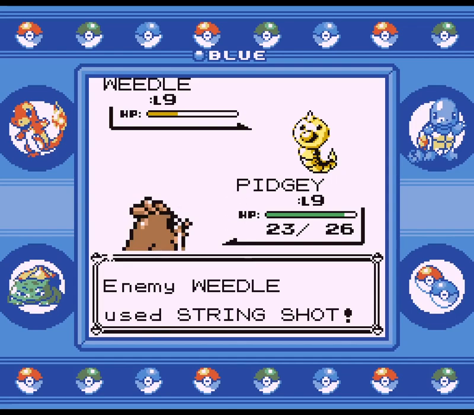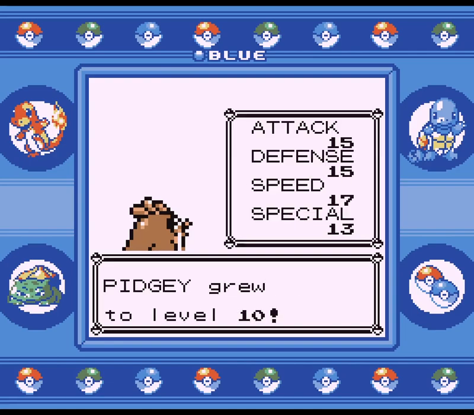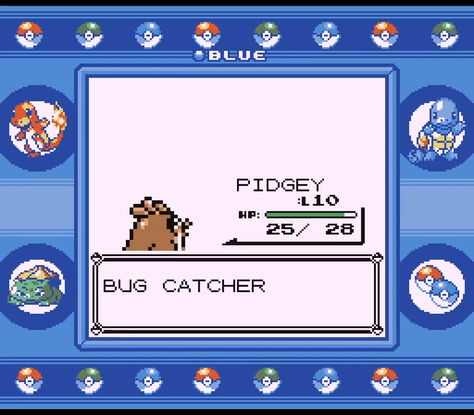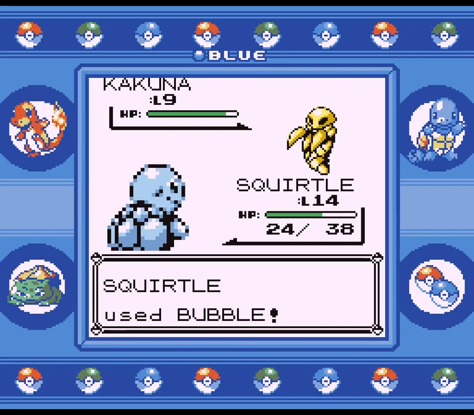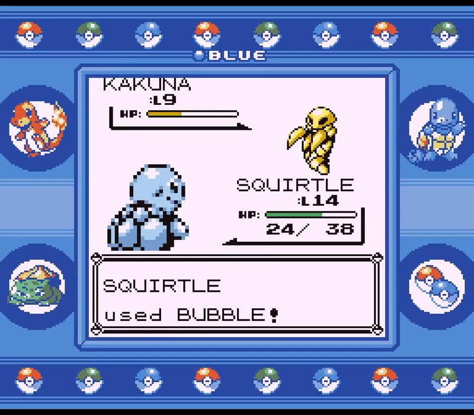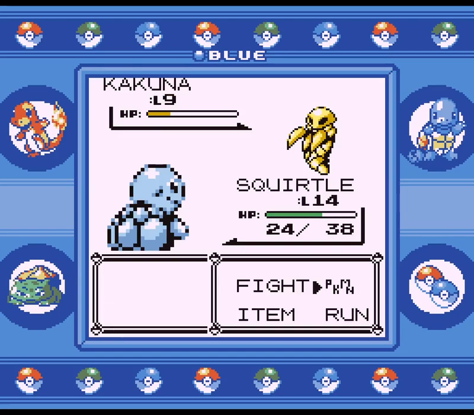I'm just gonna blow a couple of gusts of wind to this Weedle. Alright, Kakuna. We're gonna do our usual thing when it comes to beefy Kakunas that only know one move. Whittle down its health with Squirtle and finish it off with something weak. I believe this bug catcher has one other cocoon in its wake.